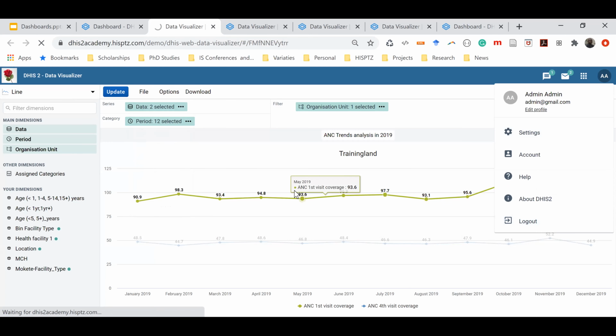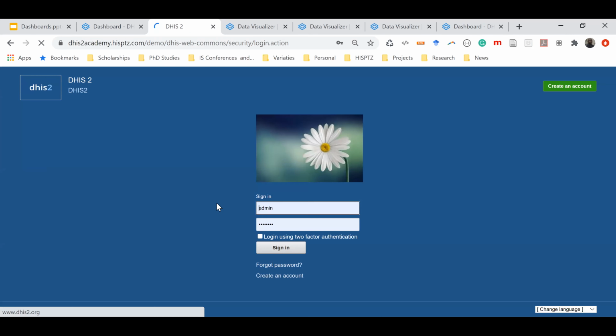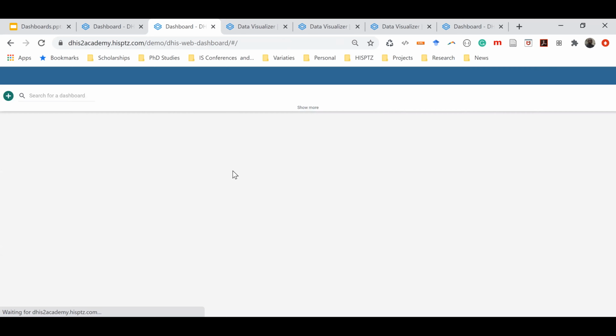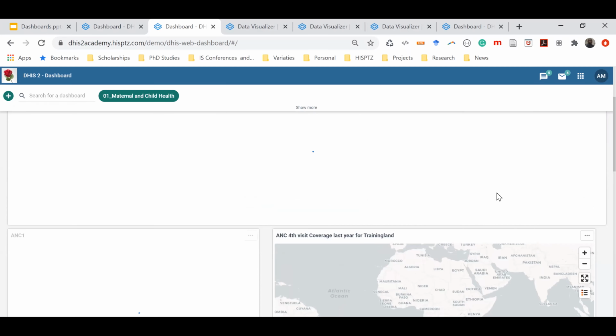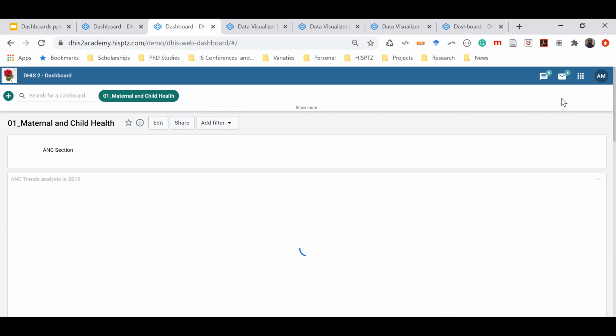Now we log out. Yeah, it's still trying to load. Okay, it shouldn't be a problem. I'll have to investigate and come back to you on that, but it shouldn't be a problem at all.